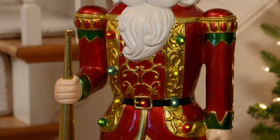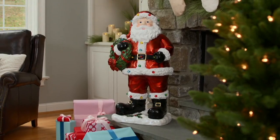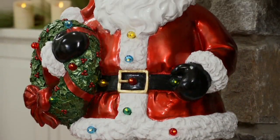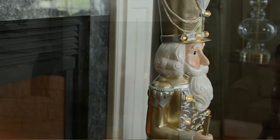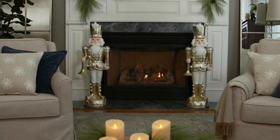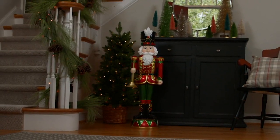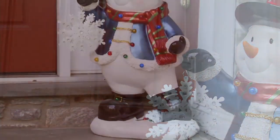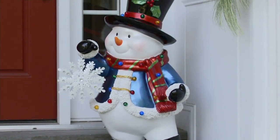7,500 of these have been ordered just today — our today's special value gorgeous holiday figures. You're getting them home at a phenomenal price. It's going to be your choice of three figures. You just saw Santa, there's the nutcracker, and we're going to highlight the little snowman. Two nutcrackers on either side of the fireplace. It will be your choice of those three figures in two colorways — the silver and gold, and what we're calling red-green. Let me take you through exactly what you're getting.